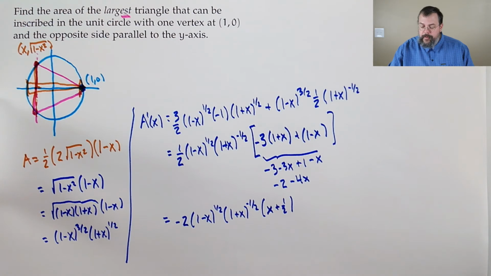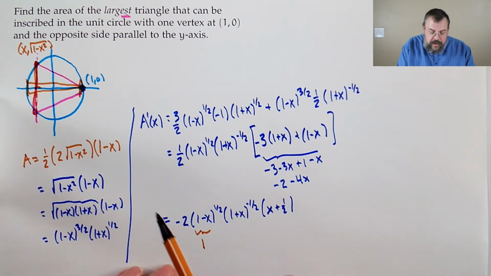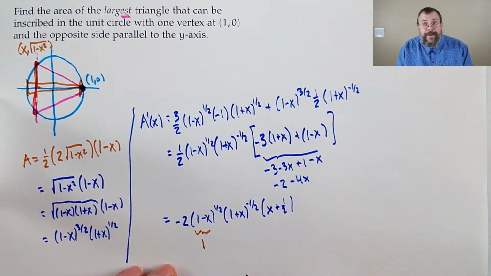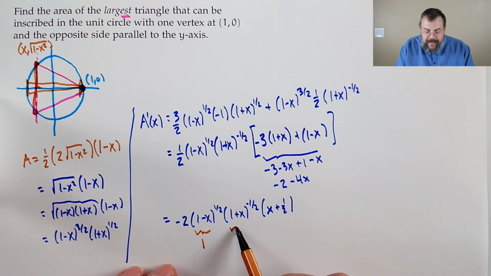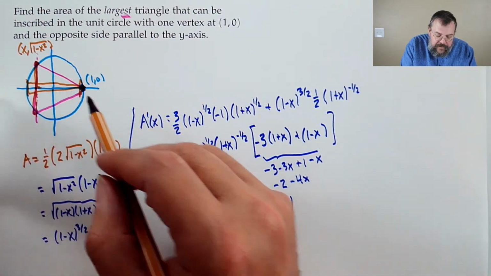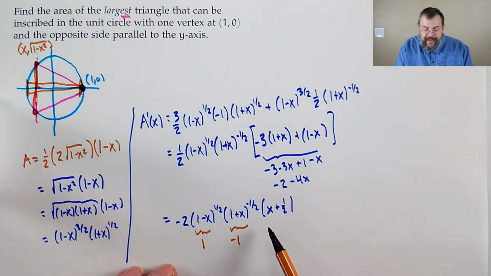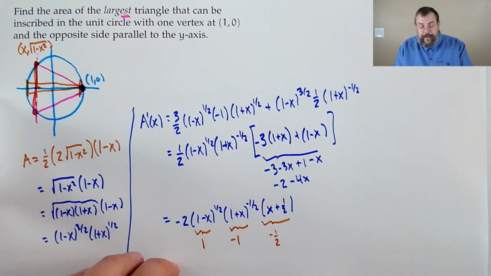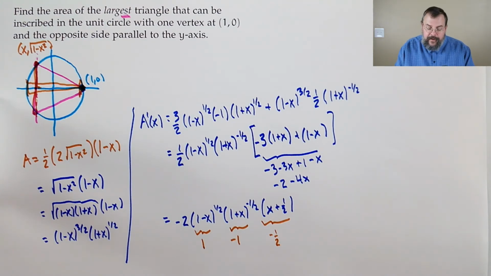And what are they? Well, we have x equals 1, but that's this little teeny tiny triangle right there. That's not going to work. No area. Here, x could be negative 1, but that's the little skinny triangle. No area. That's not going to work. Or negative 1/2. That says, okay, go about halfway. Now that could work. In fact, it's the only viable one that's left. And therefore, that is the right choice for x.